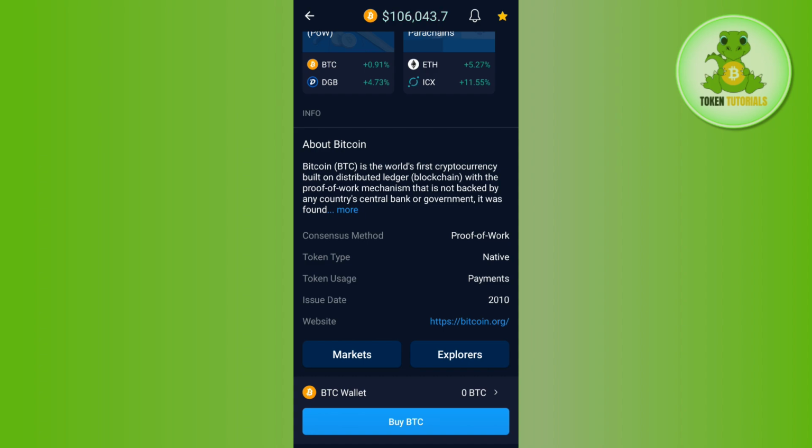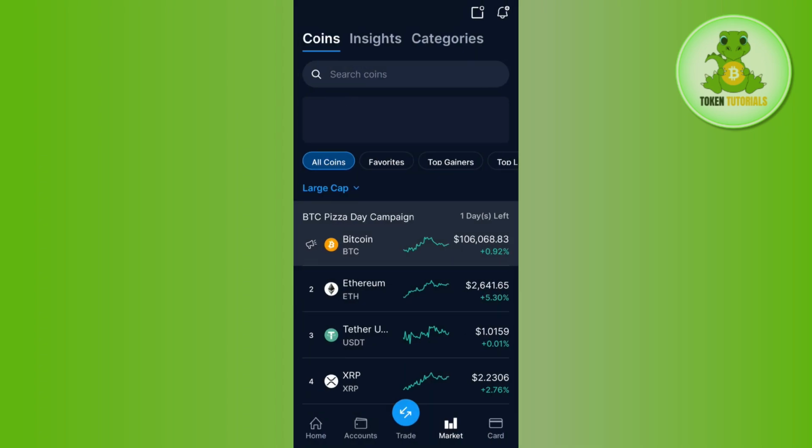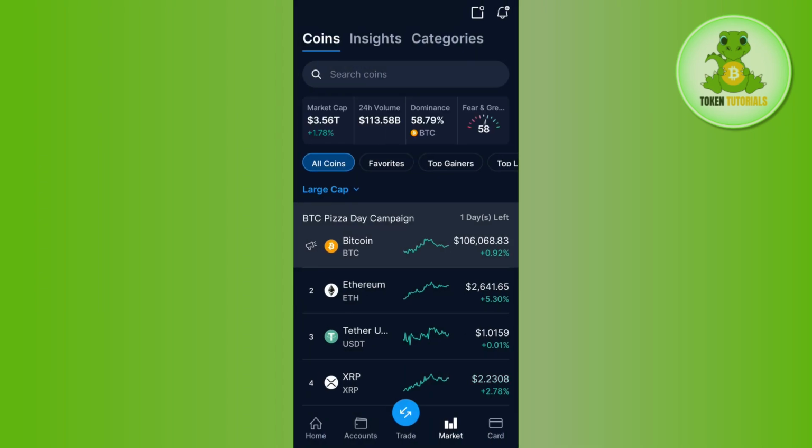Now, once you have traded on your crypto.com account, you may want to withdraw your money. Withdrawing the funds is also quite easy. First of all, you need to choose the crypto or the fiat, and then you need to enter the destination details and confirm the transaction, and you can complete the withdrawal. I have created a detailed video on how you can withdraw from crypto.com because that requires a lot of steps for you to understand. So I don't want this video to get too big. So make sure that you watch the withdrawal video specifically on the channel.